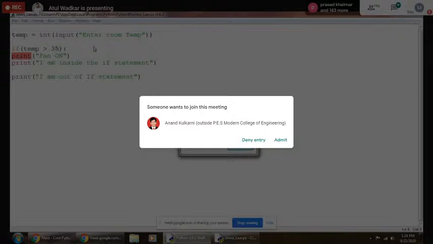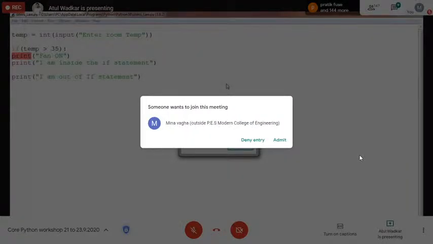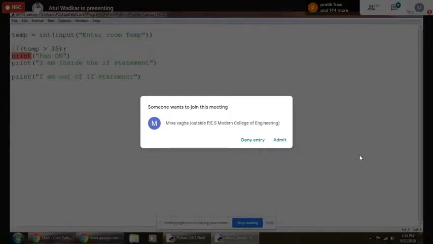In the previous case, it was showing unexpected indentation. In this case, it is highlighting that it expected an indented block. So it is expecting some kind of indentation here. Now, initially, by default, it was taking 4 spaces. What if I give only 1 space like this? Okay, I am going to give 1 space.